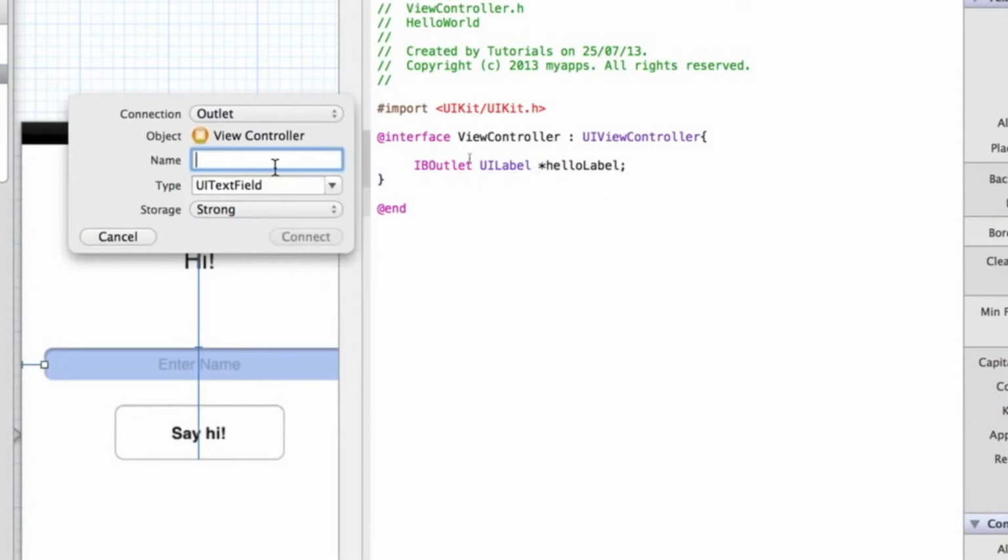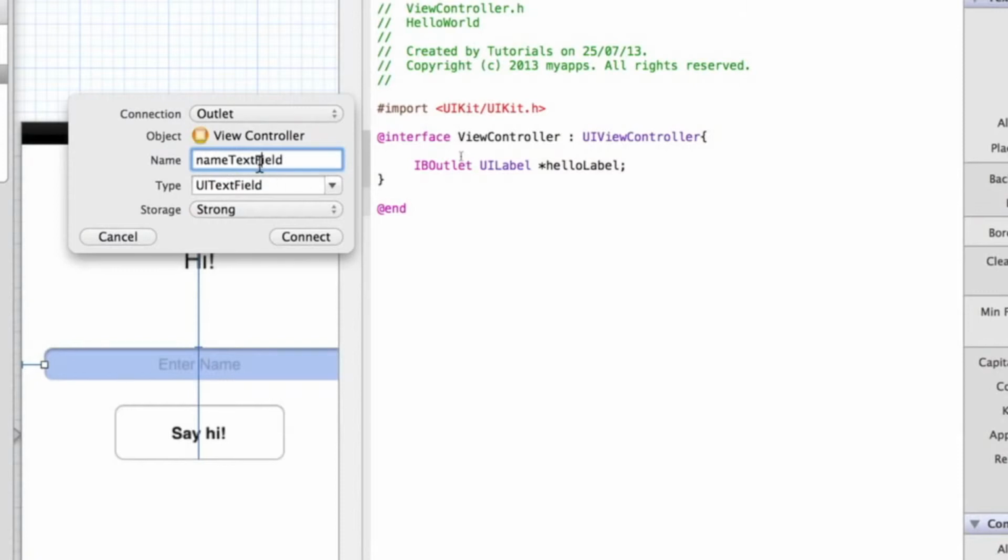We need it to retain the memory. Don't worry about what all that means. We just don't want that piece of text weak there, because it sort of just gets in the way, and it's not necessary, and we also want the storage to be strong, which doesn't matter for now. And we'll call this name text field.